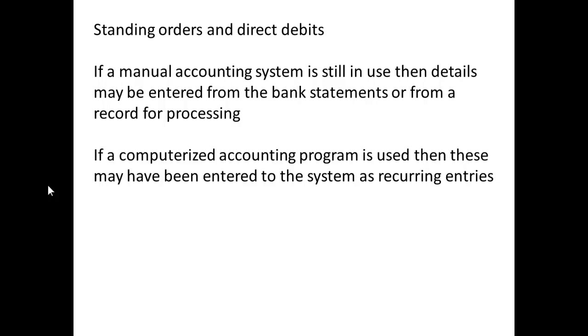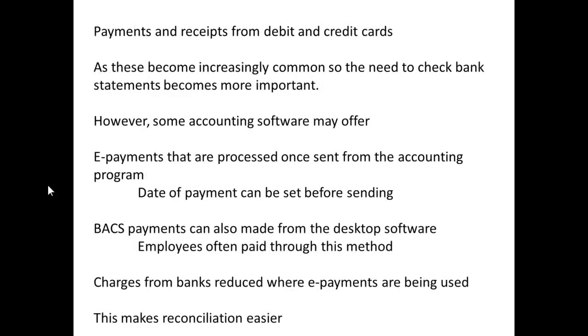There are also standing orders and direct debits, and so with a manual accounting system, then details have to be entered from the bank statements or from some other records for processing. If it's a computerized accounting program, then it's possible that standing orders and direct debits have already been entered into the system because they would have been set up as recurring entries.